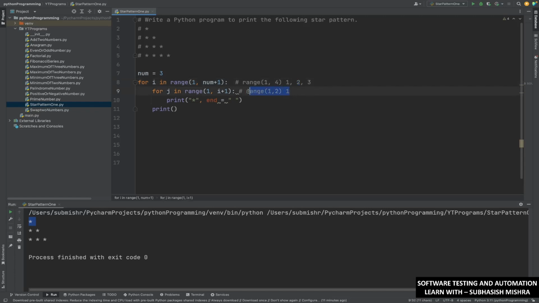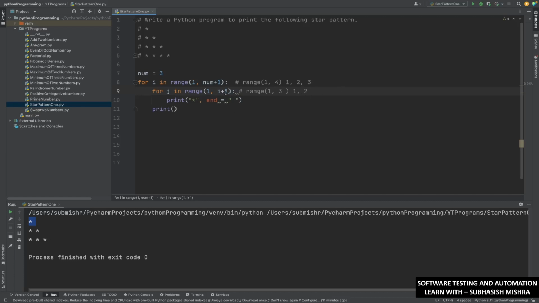What is that range value? The j value is equal to 1, starting from 1 to i plus 1. The i value is now 2, so 2 plus 1 means 3. So j in range 1 to 3 means it will execute twice, for 1 and 2.